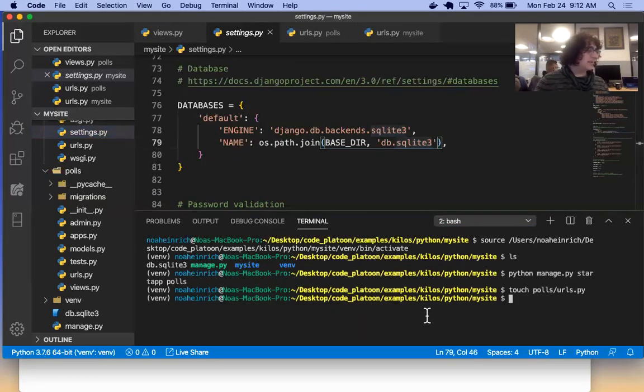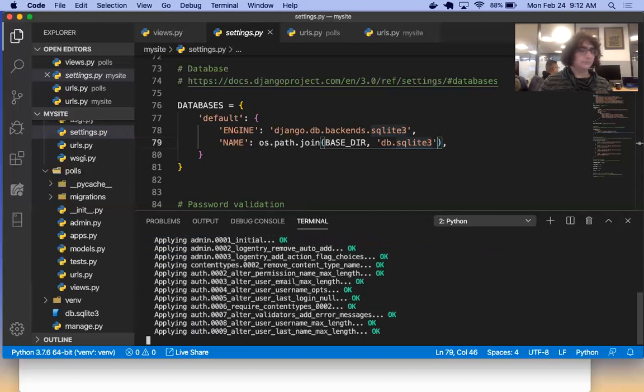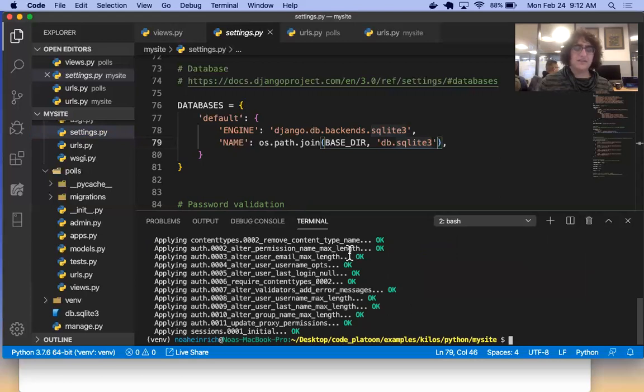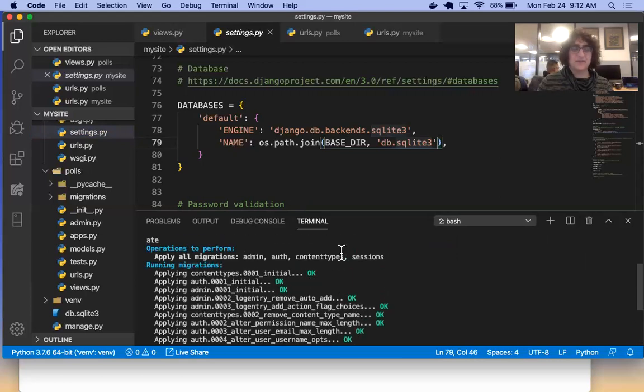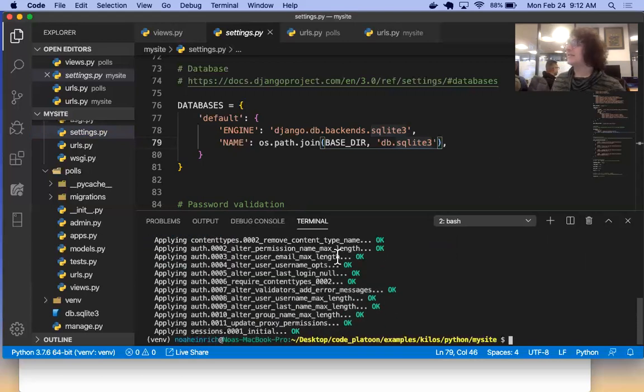So next thing I'm going to do, remember when I started up the server, I mentioned that there are unrun migrations. So I'm going to run them by running python manage.py migrate. So this is just all setup stuff. It doesn't necessarily have anything to do with our database, the data we're going to be saving. It's just a general setup thing.